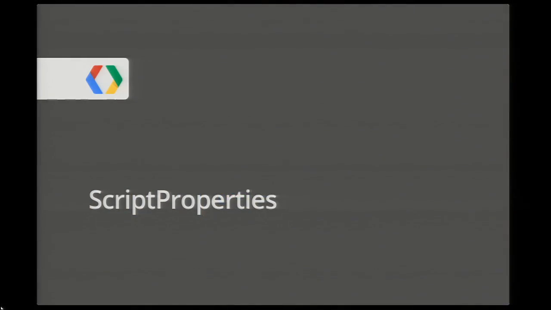And so I decided to start working with the simplest of storage systems we have in Apps Script, and that's script properties. Script properties is a simple string-based key value store that's tied to your Apps Script project. Now, what exactly does that mean? This means that a given script project can only see the properties that belong to it. It cannot directly see any of the script properties that belong to any scripts that you might reference through the script libraries feature that we have.